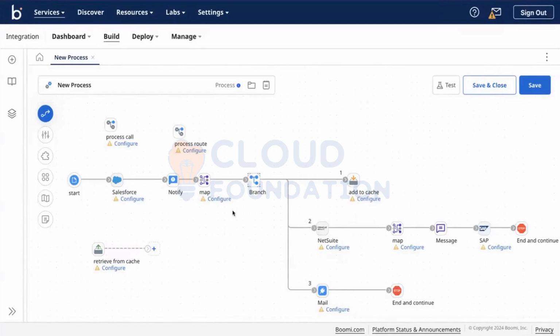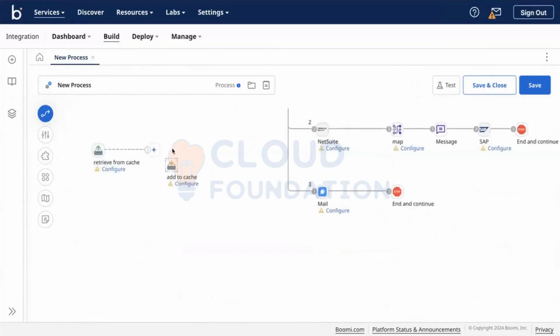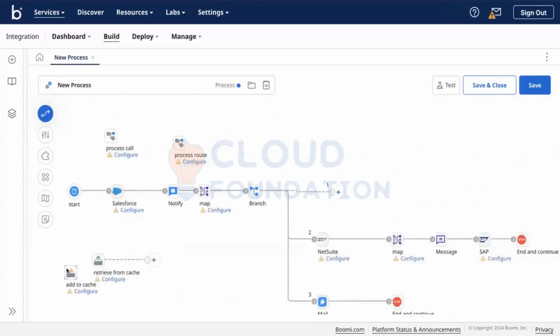Suppose we remove this add catch, just suppose, we will be having only two steps: NetSuite and the mail one. Now my point is, what is the need of branching in that case?